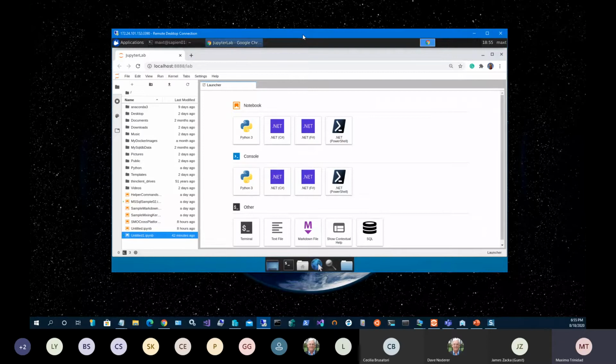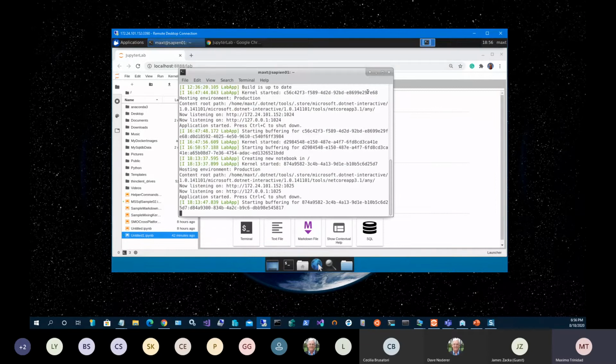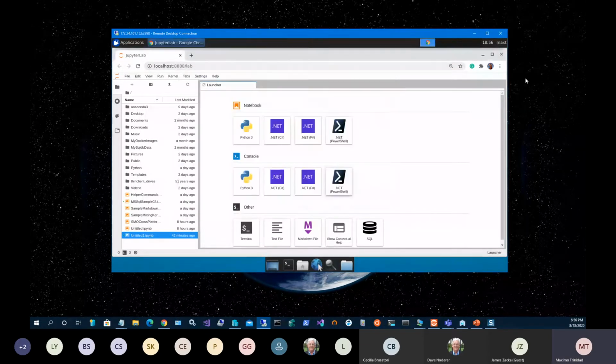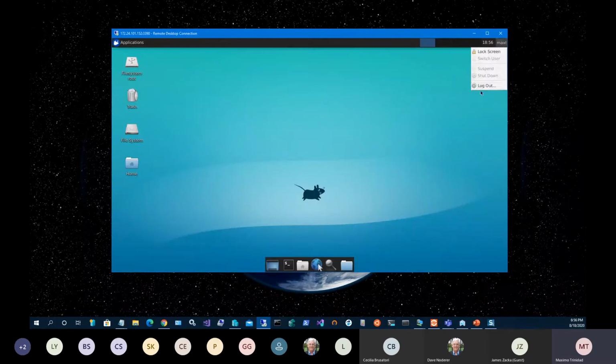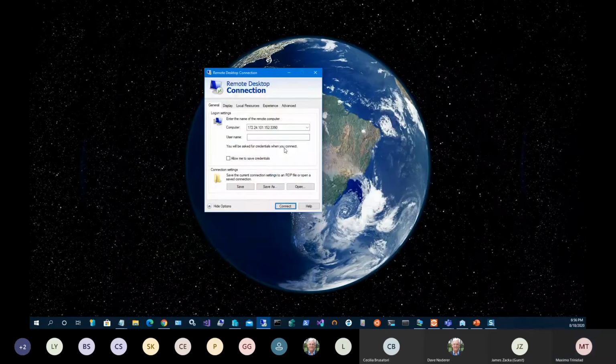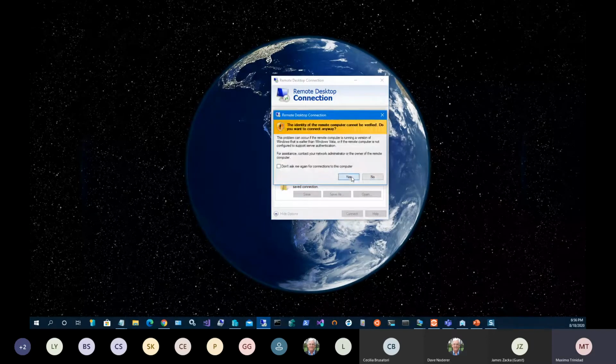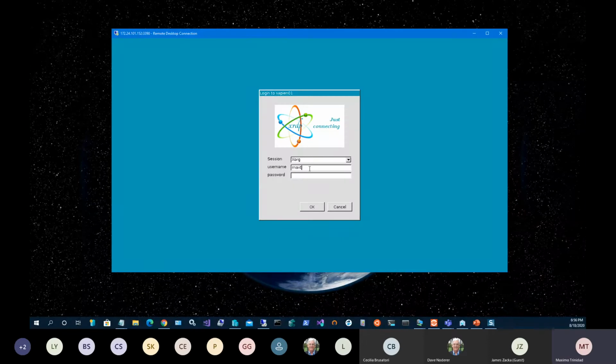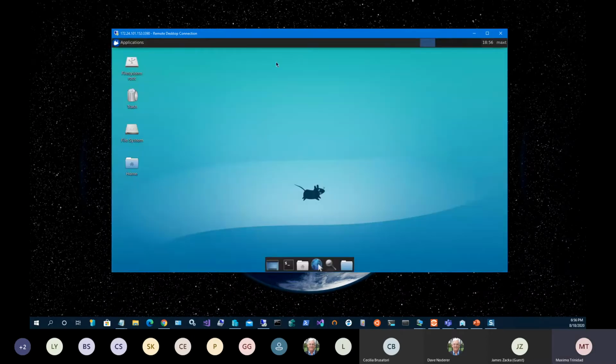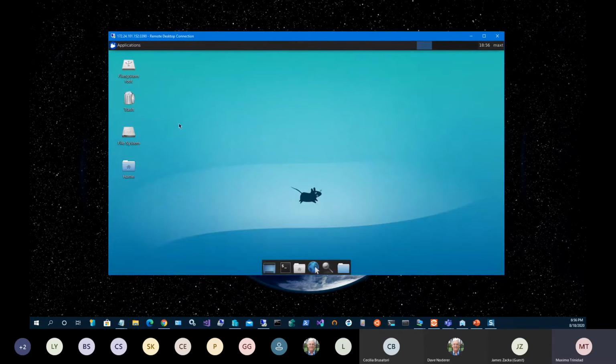WSL, Windows Subsystem for Linux, running a remote desktop, calling it local, basically. And let me just go back in here. Let me close this up. So you do the whole process here, log out. Basically, this is because I loaded XRDP and I have the XRDP service running behind the scenes. So when I connect, I can go ahead and do my ID and password. This is because I'm connecting to a local remote session.